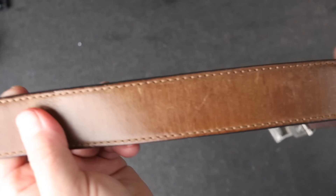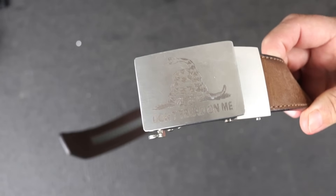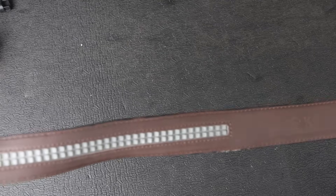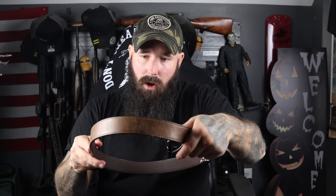By the way, they do have a one-year warranty on them. This other leather belt — a brown one with the Don't Tread on Me buckle — I've been carrying for about a year and a half, and it pretty much looks perfect. I have some scuff marks where the buckle goes through and where I carry my gun. They now offer protective sleeves for about $4 that you can place where you normally keep your gun to protect the belt from scratches. Overall, it's a fantastic design and almost looks brand new besides the scuff marks from my gun.